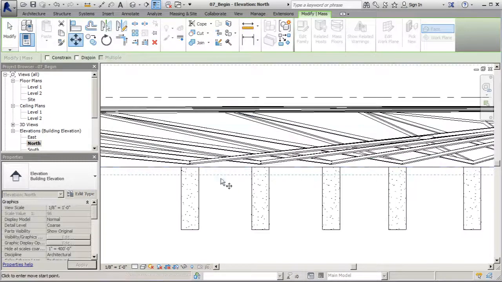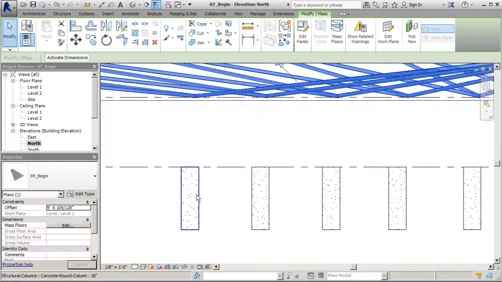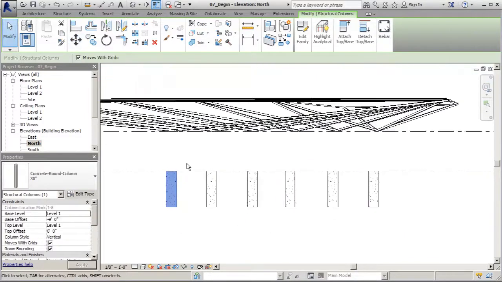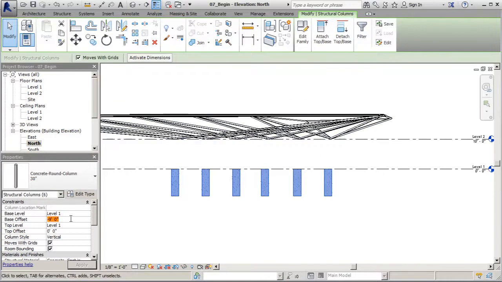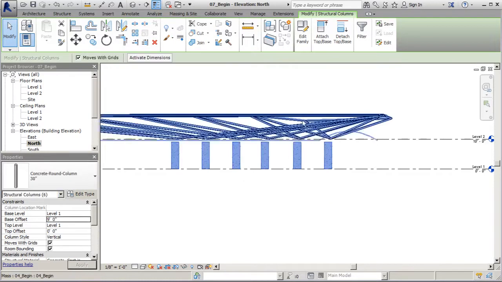So we're going to grab, and we're simply going to move this guy up to level 2. And we're going to attach our elements here. Each one of these guys needs to actually go up to that level. So I think what happened was I didn't change that to depth once we made a simple change, but that's not a problem. I'm going to change that offset to 9 feet. Click apply, and it should attach there.